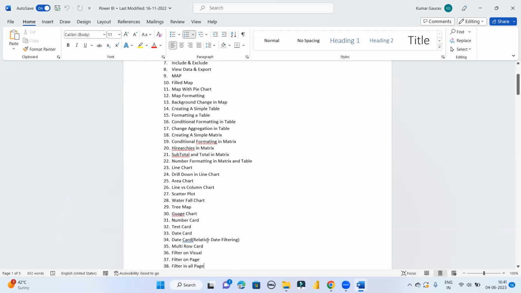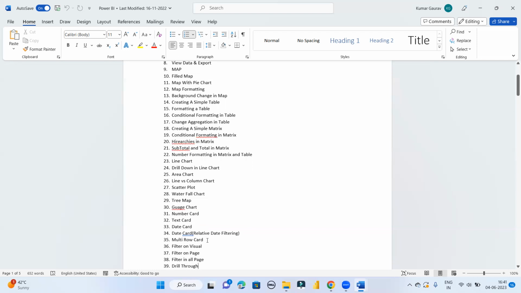multiple filters on a visual, filter on a page, filter on all pages. There are three types of filters in Power BI. Filter on the visual means on the particular chart in which we are working. Second is the filter on the page, meaning the particular page in which we are working.